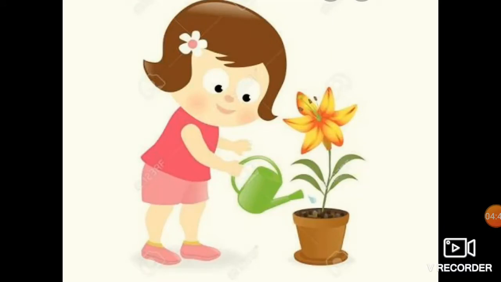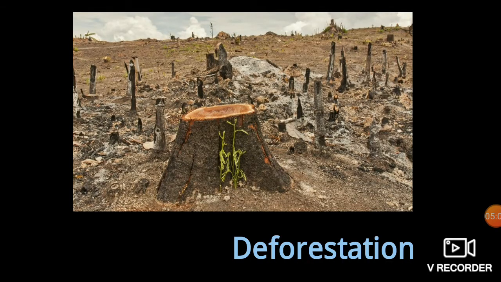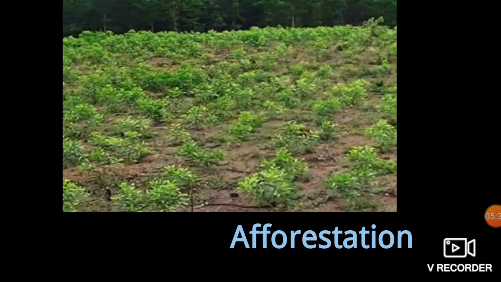In this picture you can see a sapling, a small flowering plant, and a girl pouring water on this plant. In this picture you can see deforestation — it means cutting down of trees. Trees are being cut down, and deforestation is very bad for our environment. The loss of trees causes soil erosion, flooding, and increases the level of greenhouse gases and thus global warming. And this is the picture of planting saplings — you can see afforestation, which is a great way of making land greener. We should promote afforestation.